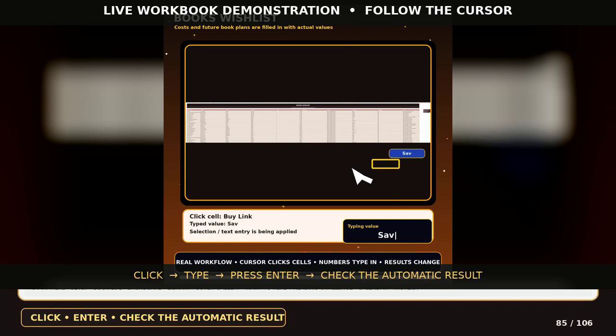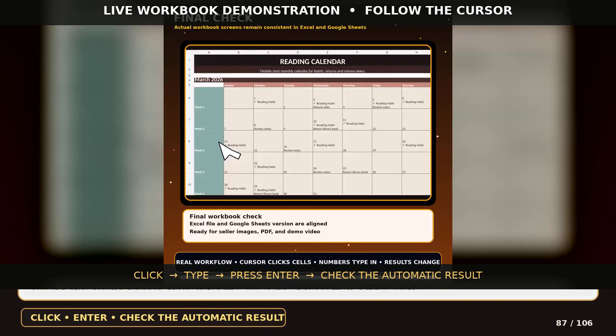Wishlist is the purchase planning sheet for books you may buy or borrow later. Enter the title, author, genre, format, price, published date, link, priority, purchase status, and notes. The summary on the right counts books to buy and adds the expected total cost. After a purchase, change purchased to yes and add the book to Book Log when you are ready to track it. Do not copy the same book into several planning rows unless you intentionally want separate editions.